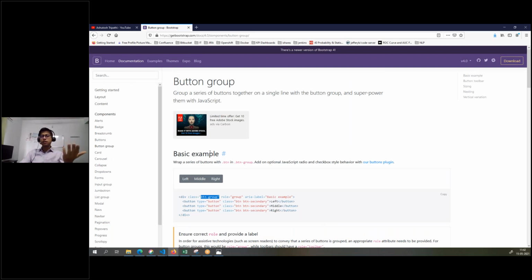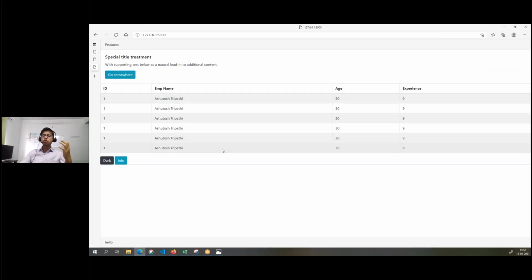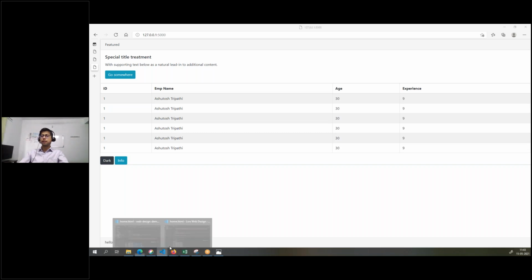Now let me start with layout creation, how to create the layout. Layout basically tells you, if you have different pages within your website, with different navigations, in each navigation some sections will be common, like the header and the bottom footer. Like a master page, as we say on different platforms. So we will create a separate layout page, and we'll use that layout in all the pages. So how can we do that? Let me create that as well.